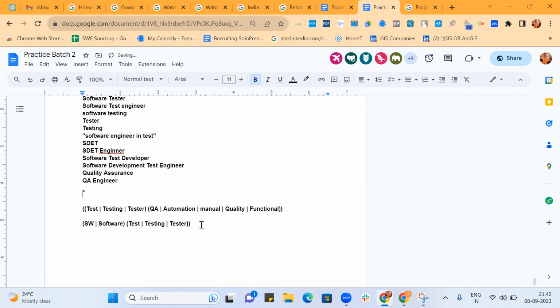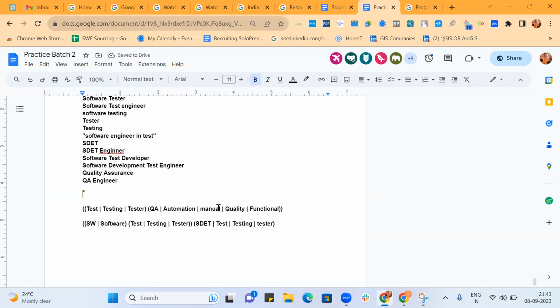Let's say I'll make this as one bracket. Now single keywords, which are the jargons: SDET, test, testing, tester. Simple.